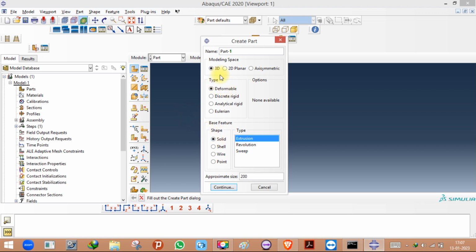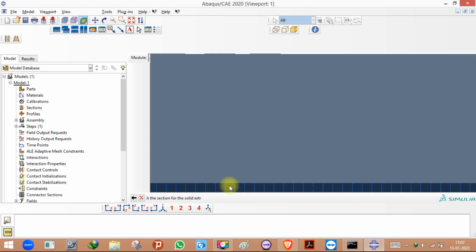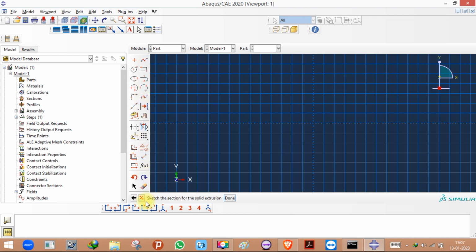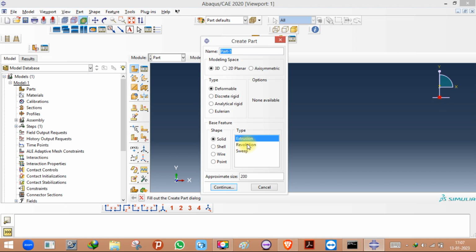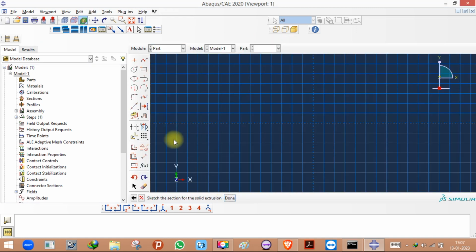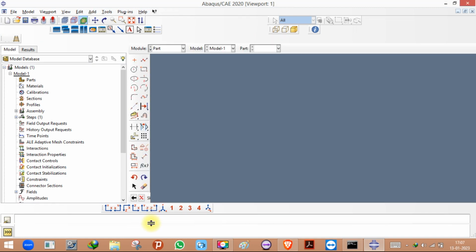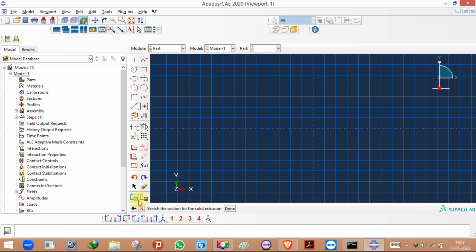Let us start. In the last lecture I discussed solid extrusion and different tools, how to use these tools. Now I'll show another technique that is usually used. Let's say you have an image and you want to draw, or you want to get that diagram, or you want to draw that shape over here.